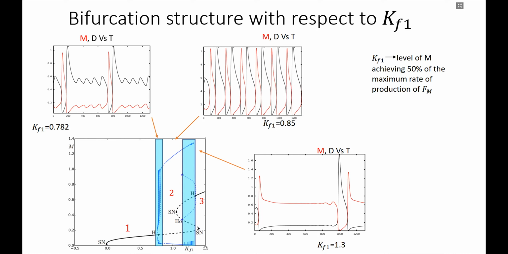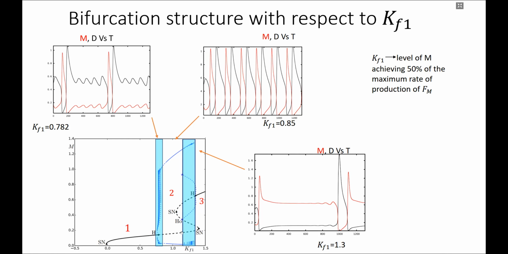Now, if we increase Kf1 further, we are in another steady state, which is characterized by higher values of M, lower values of D. So region 3 corresponds to mania. It is interesting that for values of Kf1 in the transition between region 1 and region 2, as you can see from the time series, we have mixed mode oscillations with an intermediate state closer to depression. In the parameter space, they are organized along closed isolated branches that are often called isolas.